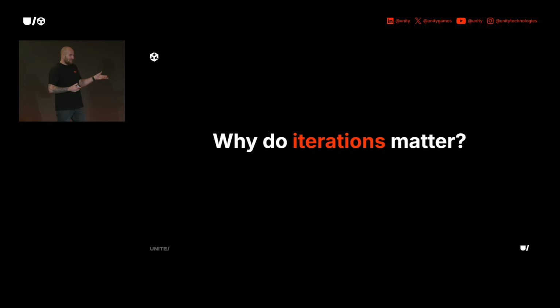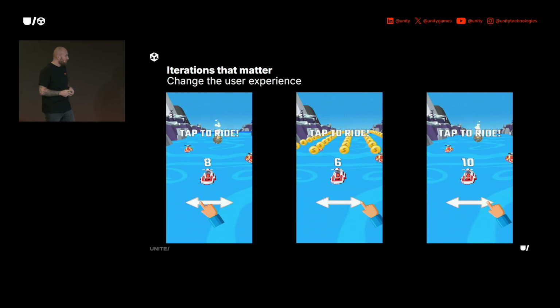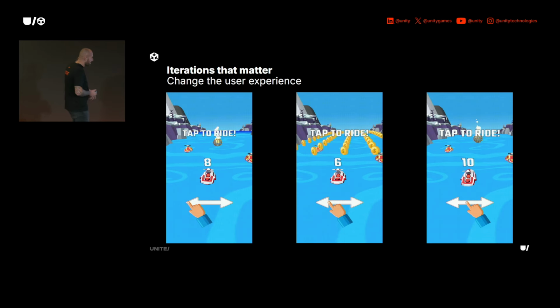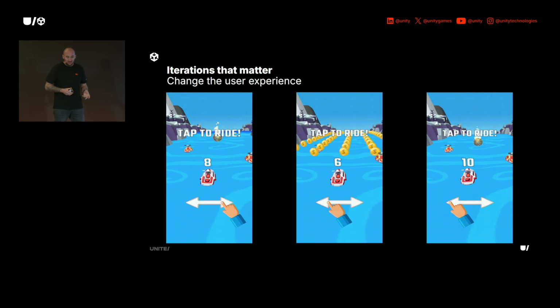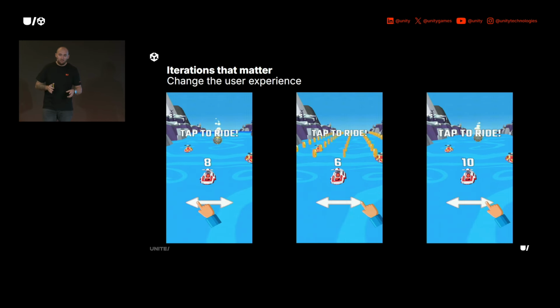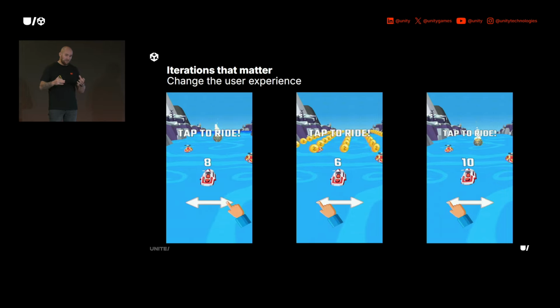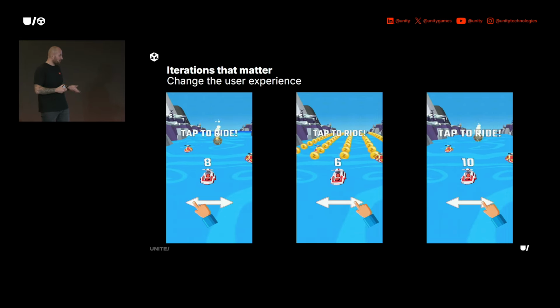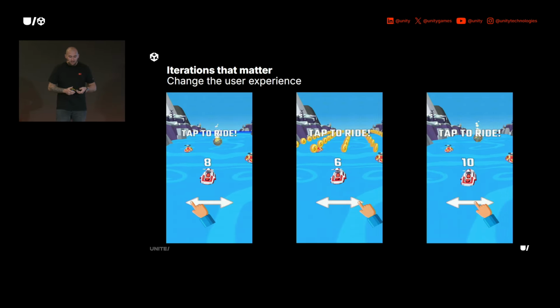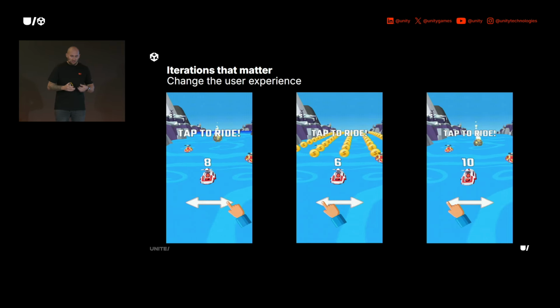All right, again, the question: why do iterations matter? Let's look at an example and also show some numbers. We have 3 iterations here. Again, we can play them in a little bit. They all come from the same playable build, so they're all made from one Unity scene. Then they have settings applied to them, so we were able to create these builds. I'll briefly talk about them and then we can play them.